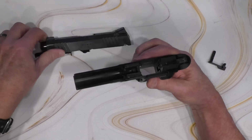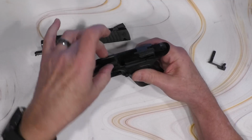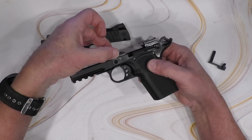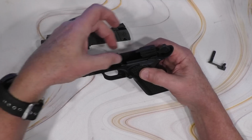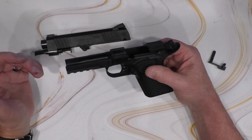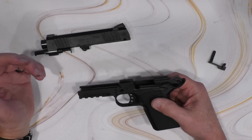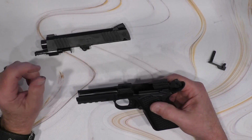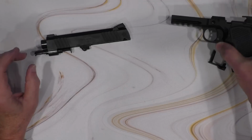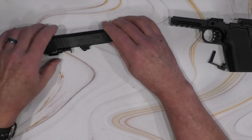And again, I don't know if you can see it well in the camera, but there is a steel insert here. And notice that the rails are not full length. And again, this is something Wilson did with theirs. And you have just shortened rails front and back. That definitely makes the gun less prone to any kind of fouling. There's just that much less to fit on it, although again, the fit has to be precision between the front and the rear. But it works really, really well.